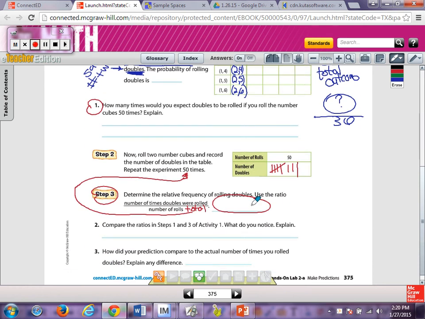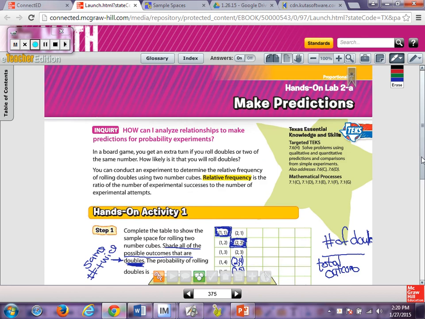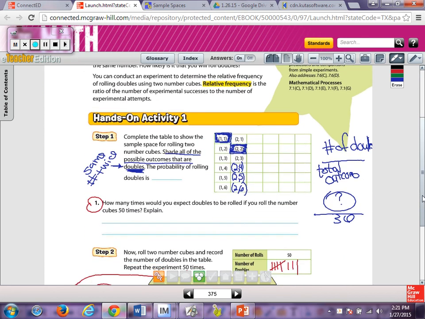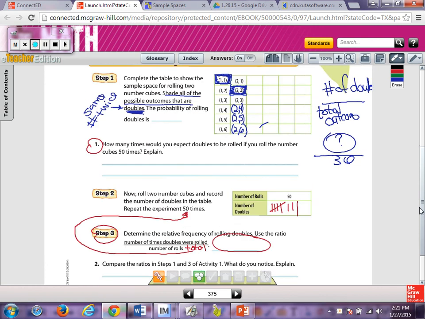Because what we're doing now is we're taking the theory. We're taking what we think should happen based on the data given to us, and then we're going to compare that to what happens in the real world when we do an experiment. Because just because this table says there are so many numbers of doubles over here, that doesn't mean that you're going to get all of them, and doesn't mean you can only get them once. You might get them more than one time. So let's go ahead and explore that, and that's what these questions are all asking you to do.